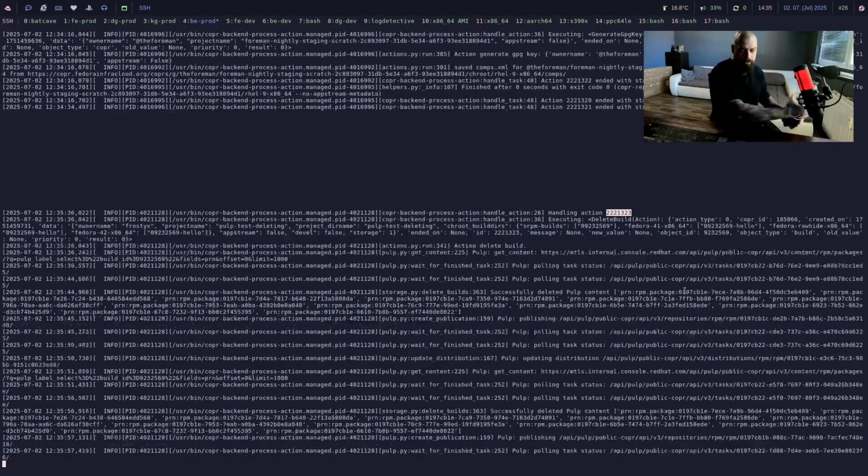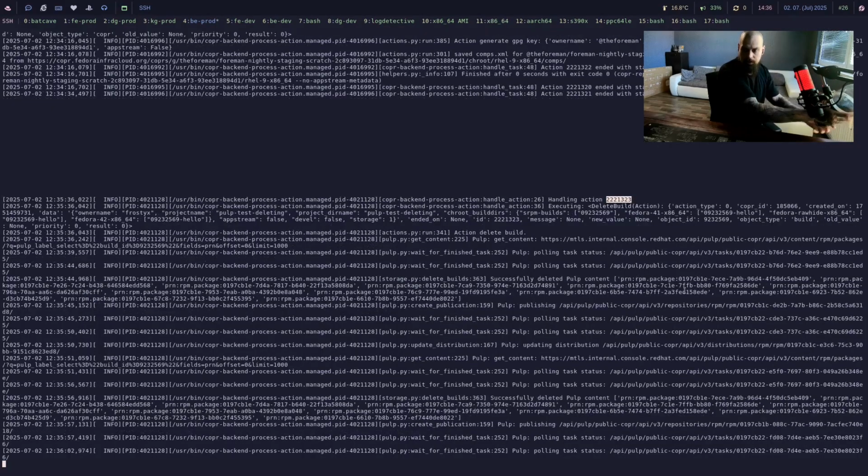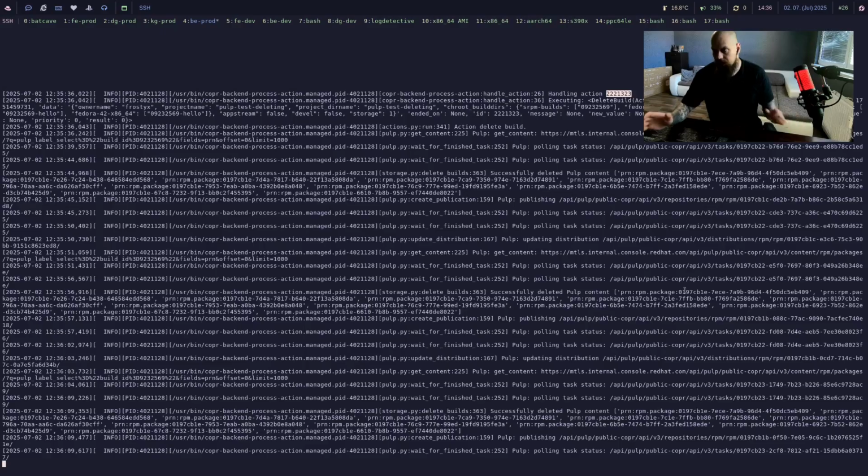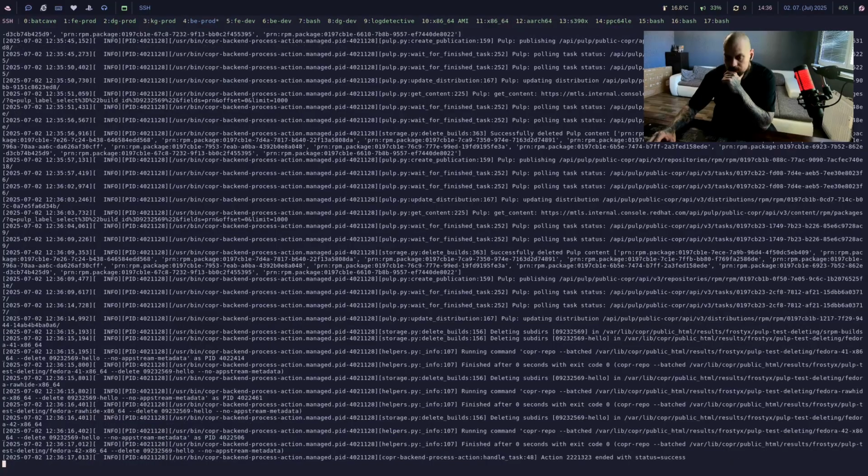But I just selected the action ID, so we should be able to see the result for that specific ID. Let me note it to a file so it doesn't get lost. Okay, so ended with status success. Checking my note, this is the same exact ID.